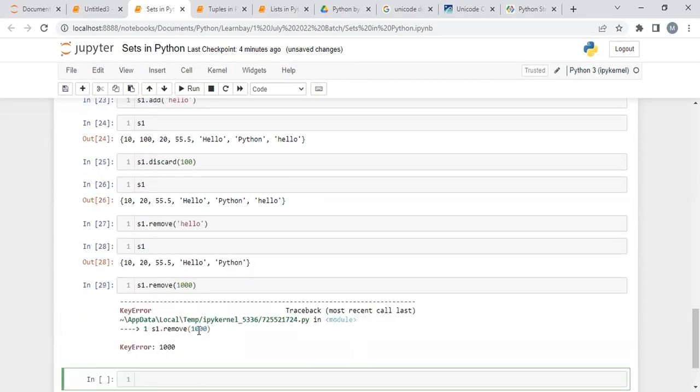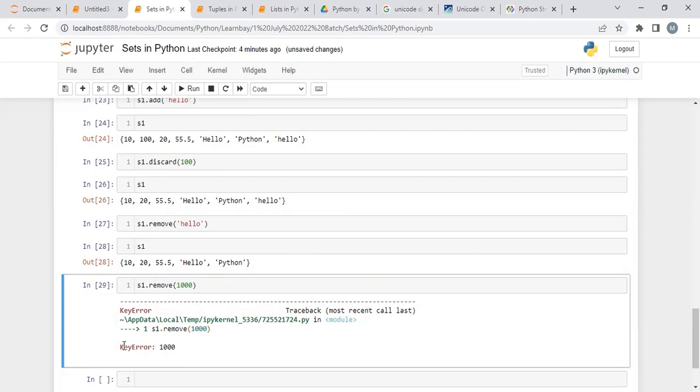If I try to delete an element using remove, it will give you an error saying KeyError. We have seen that elements of the sets are called keys. We can treat them as keys, because they're very similar to the keys of a dictionary. Remember that? So it's giving you KeyError if the element is not present in the set when you try to remove it using remove.